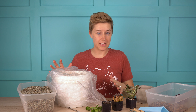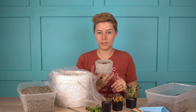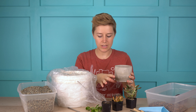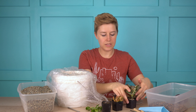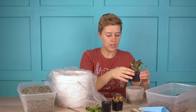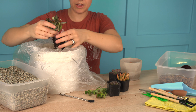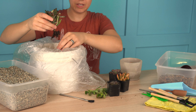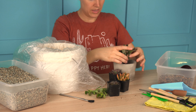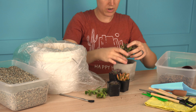Now that I have all the tools I need for planting, I'm going to go ahead and get everything planted in this concrete planter. All of the tools and supplies you see here, I will include links below. This concrete planter will look really nice with the muted tones in these plants. I'm going to put the Kalanchoe tomentosa in the middle so that it gives some height, and then I'll put the others around it as fillers. I'll remove it from the pot and break off most of the soil, keeping as many roots as I can. I have this filled with Bonsai Jack soil, and I'm going to add a little bit more so it's up a bit higher.